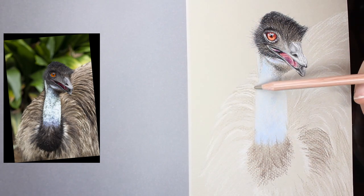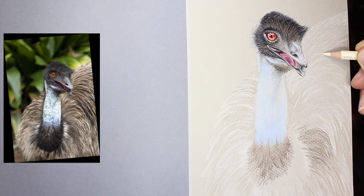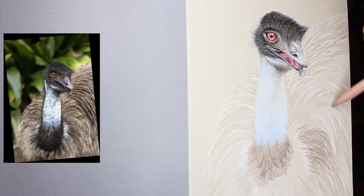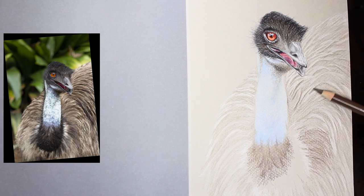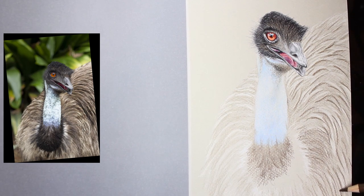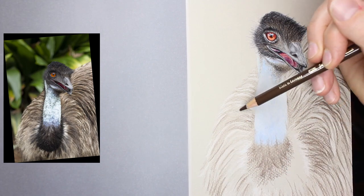I was able to figure out a process for the body of the bird where I could do it quite loosely but not too detailed and have it still looking realistic. I started with some bright areas and mapped in those really bright feathers, then started mapping in my brown tones around that, starting with my lightest brown and moving towards darker tones. I initially wanted to do the base of the neck first, until I realized I had to lay the black of the neck base over the top of the body feathers — so I had to do the body first before finishing the neck.